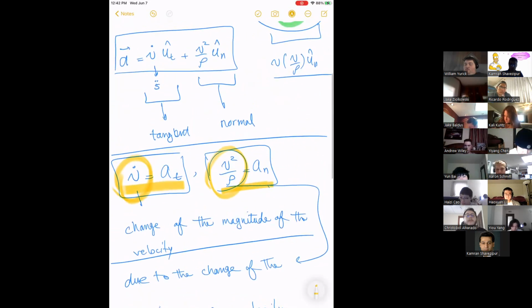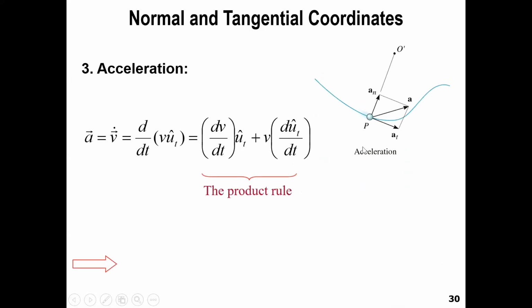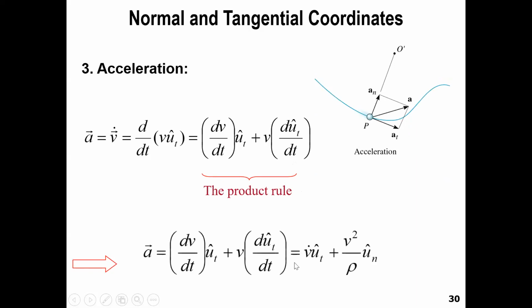So if you go to the slides, it's the same derivation here, but I thought sometimes it might be easier to write it down step by step. So for the acceleration, you get v vector dot, which is dv dt. You separate them. This is the product rule. You get this component, which is v dot, this component, which is this one, and then your overall acceleration has a tangent and normal component, and that's how it looks. Any question?